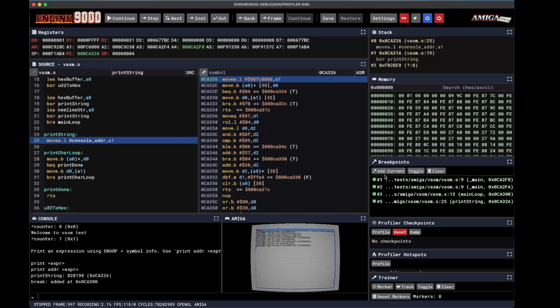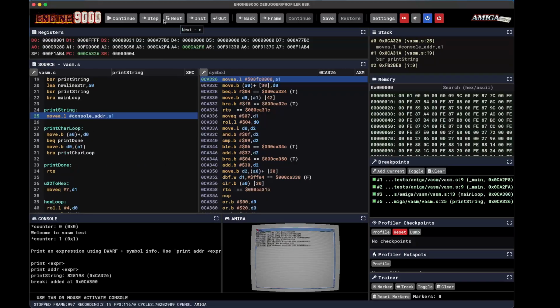You can see also we can disable them here, toggle them all off and on, or set individual ones. Yeah, so we've got pretty much all the good action in the source window as we do in the C version, apart from the local variable stuff and symbol sizes.